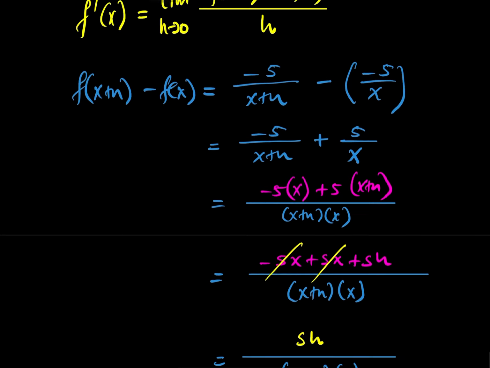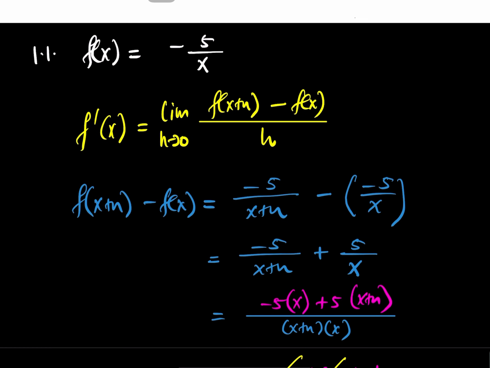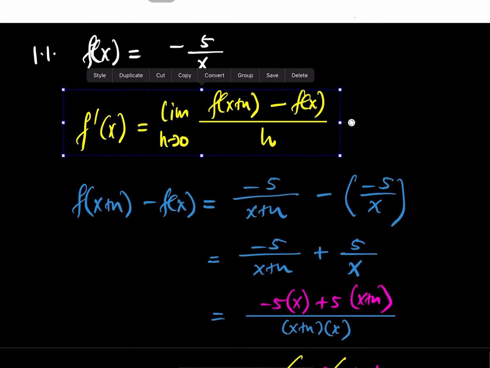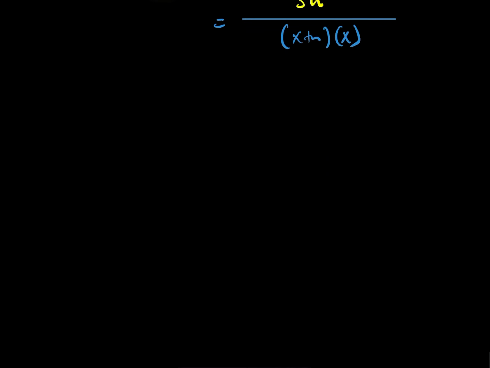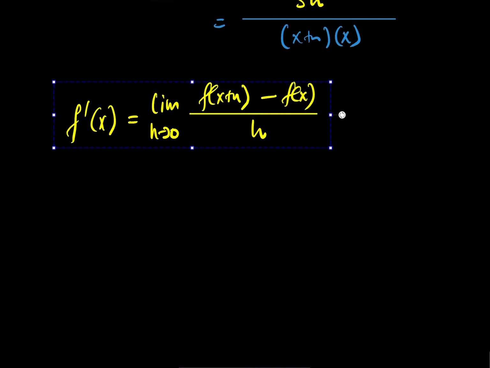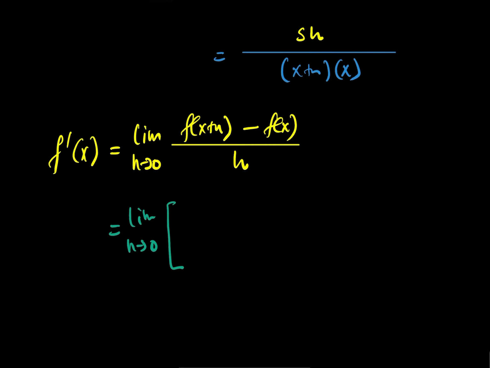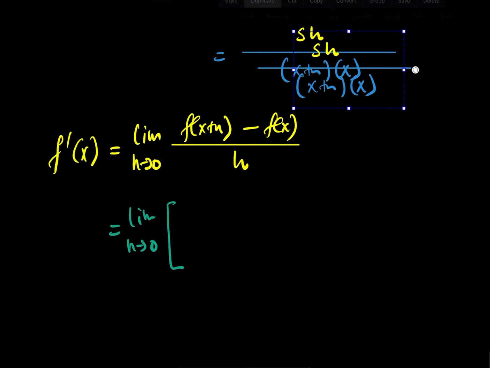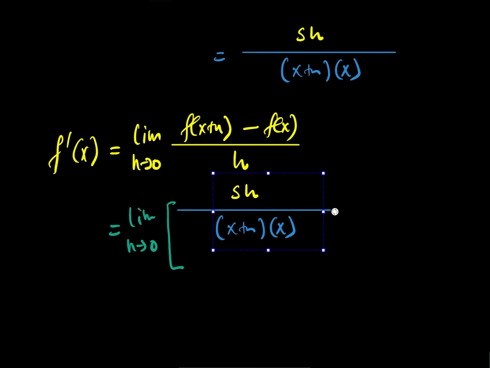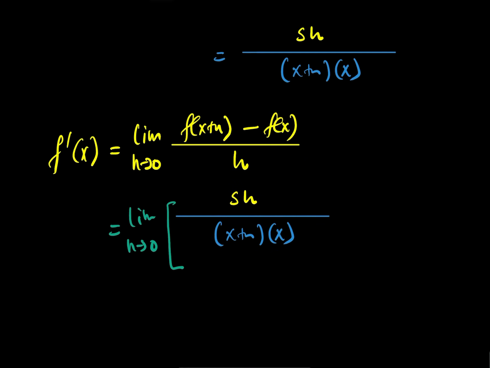So this is the result of the difference of f of x plus h minus f of x. Now we are going to go back to our formula and rewrite it. I'm just going to copy it and paste it right here. Because now I know the numerator, that difference, I just need to write, this is the limit as h tends to 0 of that numerator. So I have it here. I'm just going to put it here and then divide this whole situation by h.